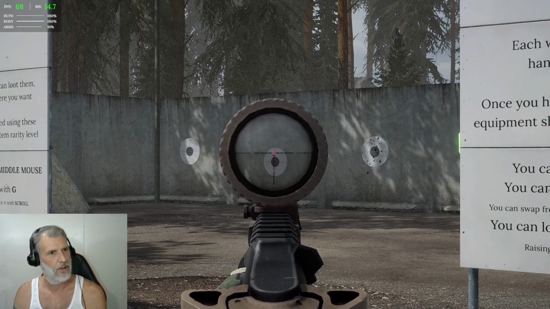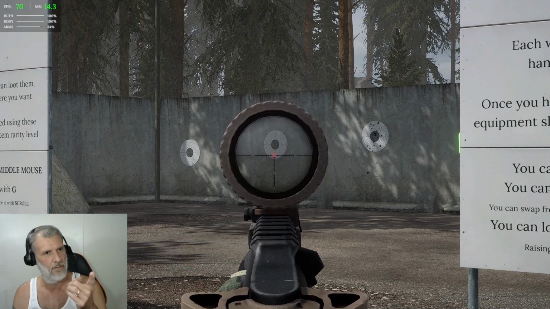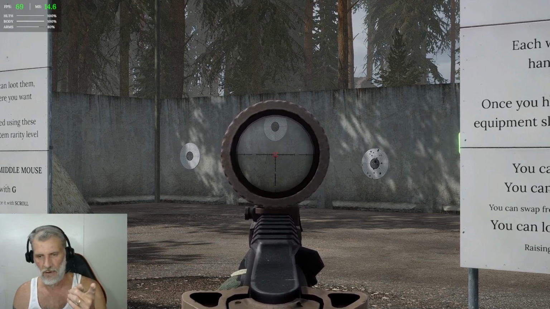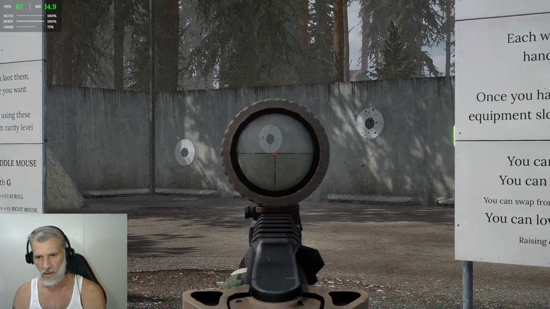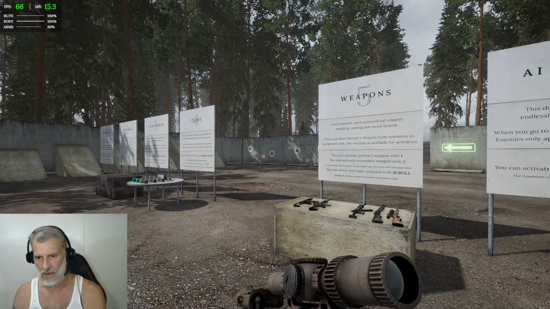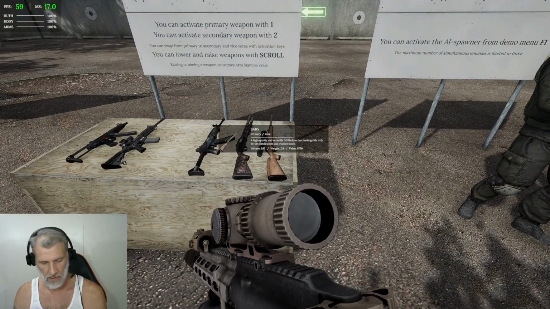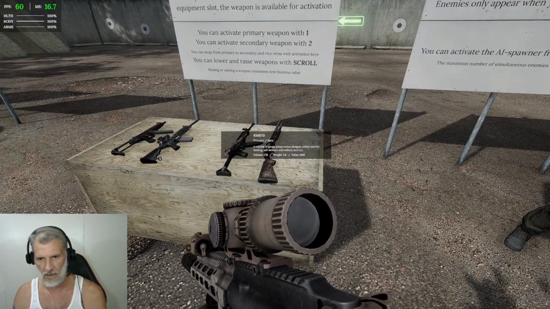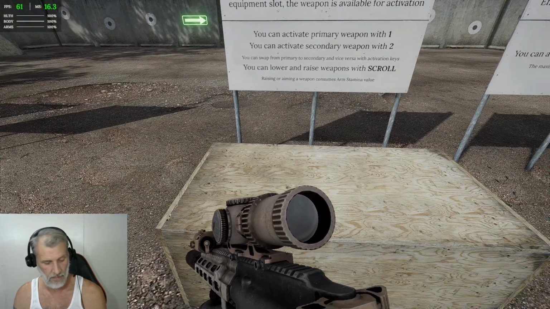Now I'm noticing up here on the top left, that the longer that you hold the gun up, you can see your arm strength goes down. So I'm sure that will affect your aim. We're out of bullets, so reload. Okay, so we can take that one. Let's take all of these weapons. And let's give them all a go.